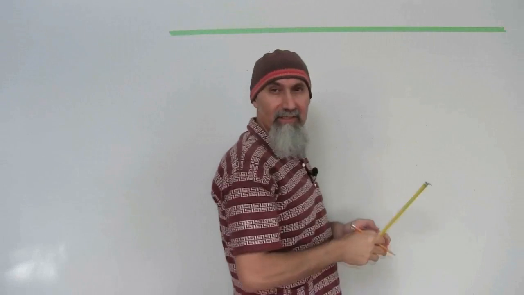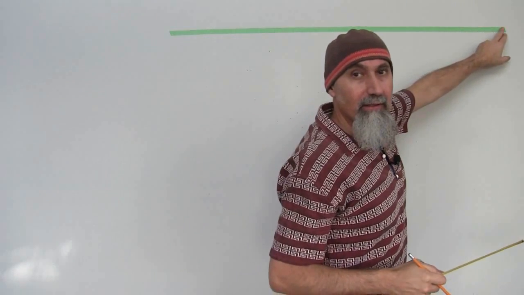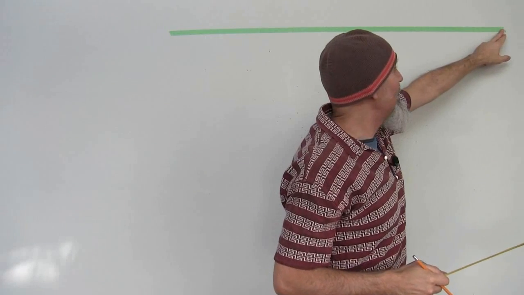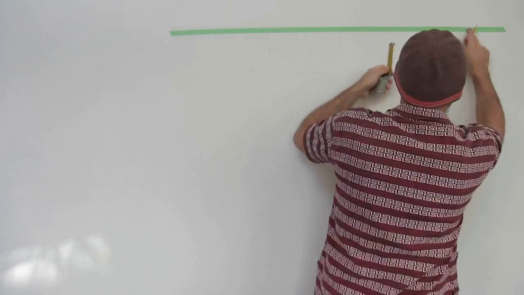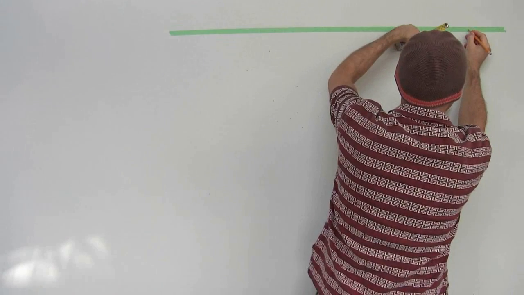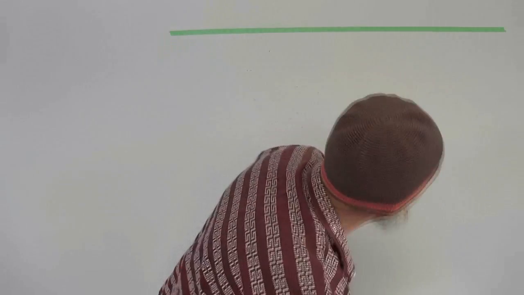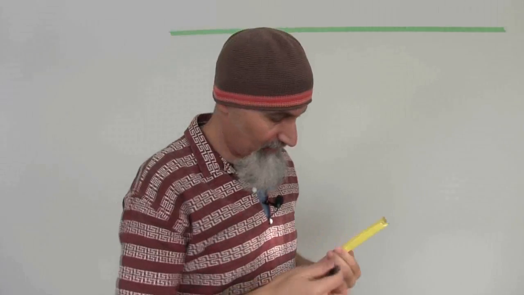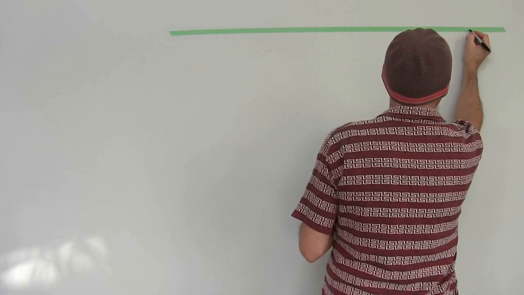And I wanna make sure that we see this all the way here. And this guy is gonna go here. That's our marker for the label. So what we're gonna do, we're gonna come back a little bit and I'm gonna put my mark here. Is that coming out? No, I'm gonna use the felt marker. Okay, that way we don't miss the marks. So we're gonna put our felt marker here.